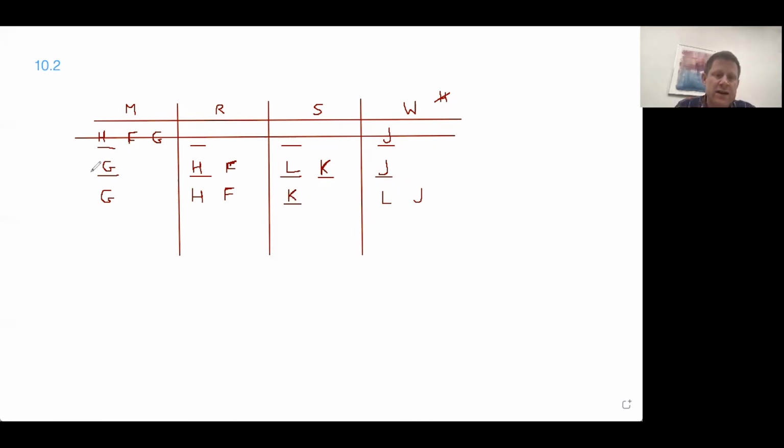It doesn't really matter how consistent you are with writing the spaces. I just make sure to do it when I'm trying to remind myself I need to fill this space. All right, now notice we're done with that branch of the decision tree where we put H and F in group R because either L was there or L was there. There were no other options. So let's go ahead and move H and F over, and we'll find that something relatively similar happens.